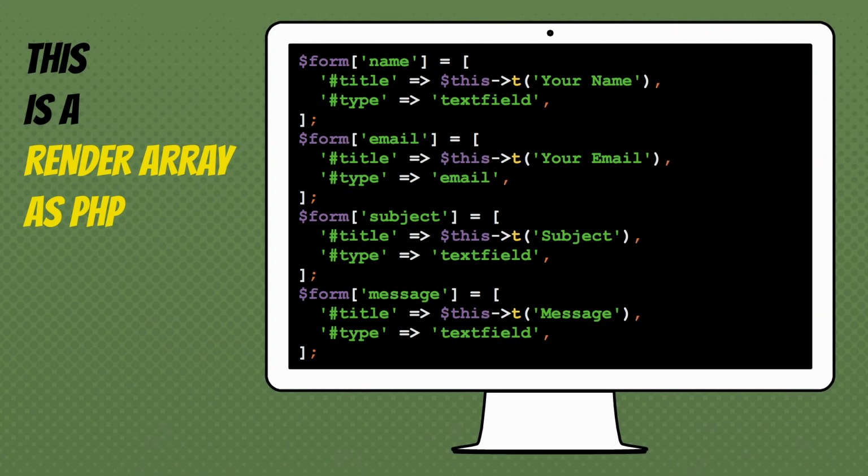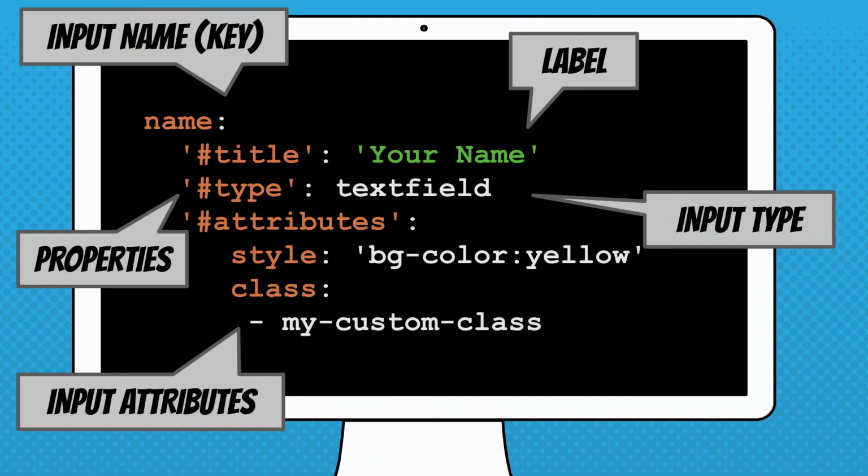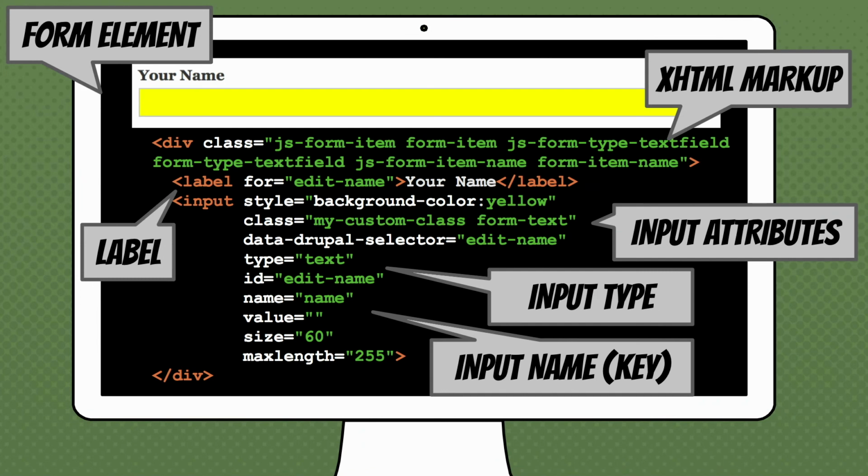I want to make sure that anyone who's a developer looks at this and goes, this is not a big deal. This is the anatomy of an input, where you're saying the name of it, the title, the type of input you're generating. You can add custom attributes, and basically you can do anything you want to that input. I'm saying make it yellow, and I'm putting in a custom class. When I jump over here, this is what you get. This is exactly what's rendered in the markup. And what's nice about Drupal is that it also has reasonable defaults, so all this stuff was added automatically.